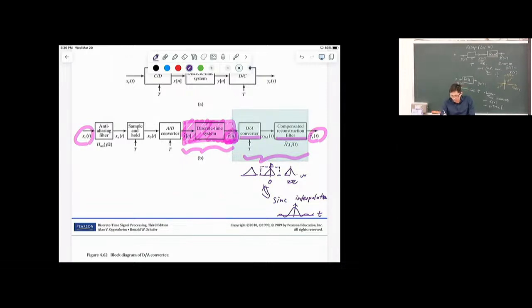So I want to mention before we move on that you'll see later that these two steps should correspond to ideal low-pass filtering. Ideal low-pass filtering can be decomposed into two steps. Step 1 being DA conversion. Step 2 being that we need to apply a compensation sort of filter. And what is that?